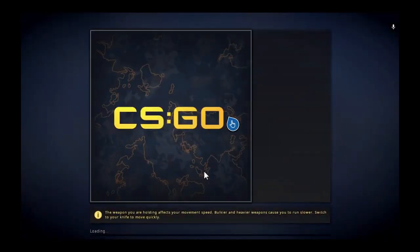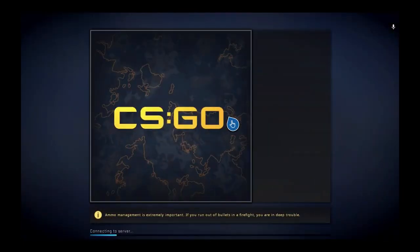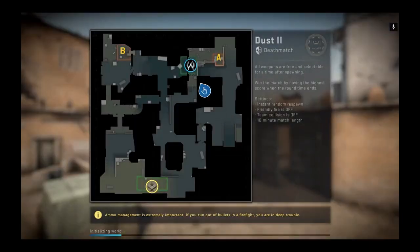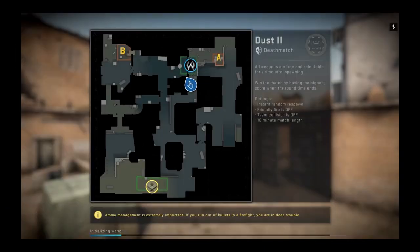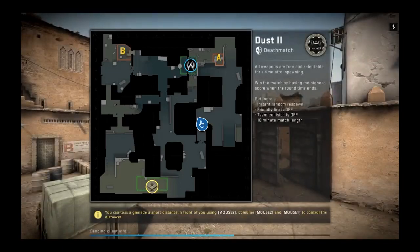So you can see there's two cursors on the screen right now — one is actually my cursor that's in the remote session in GeForce Now, and the other sort of blue one is the actual Xbox cursor, and those don't really seem to sync up together very well. So I feel like this is going to be fun to play with RPG turn-based games and all those sort of games, but probably not first-person shooters.